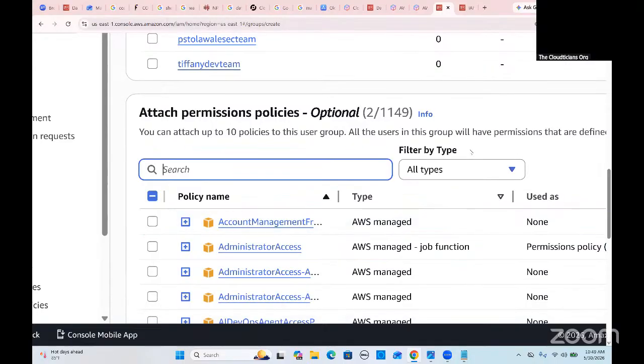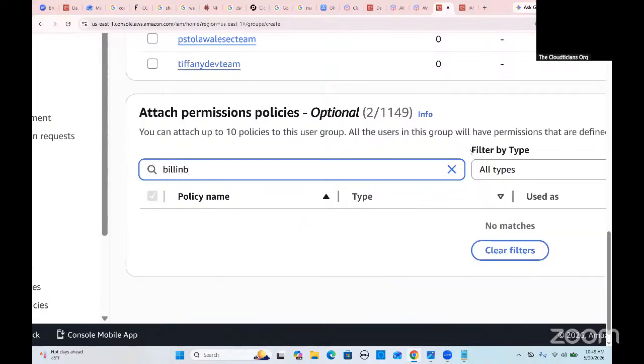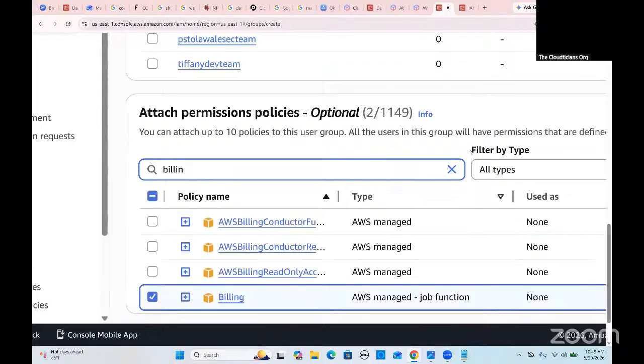Those are the only two access we'll give them. Billing by itself, just billing standalone. Yes. IAM user change password and billing. Where do I go back to? Billing and IAM user change password.